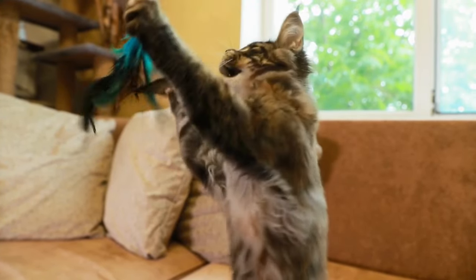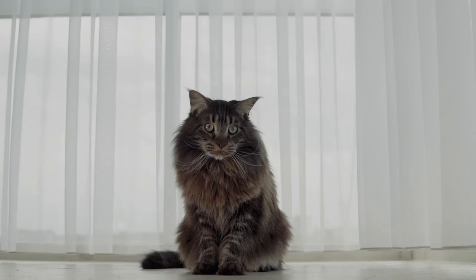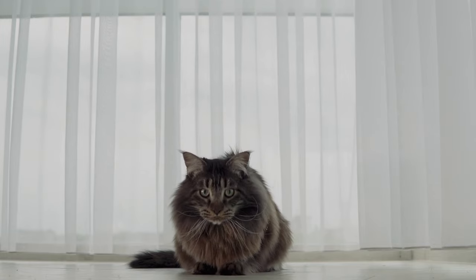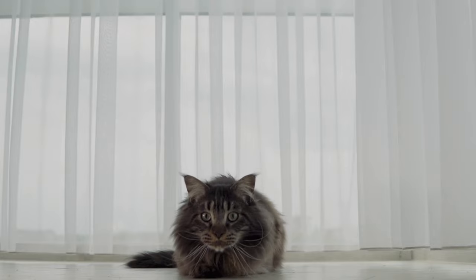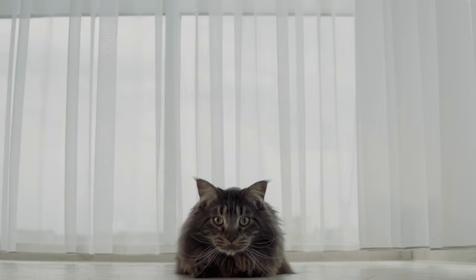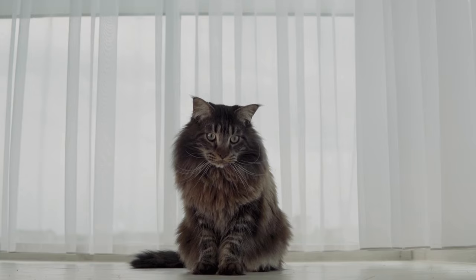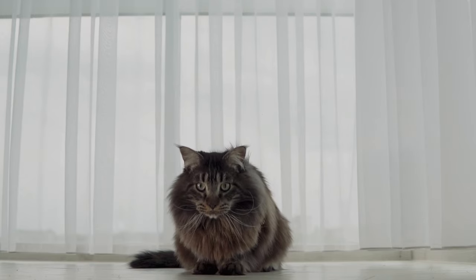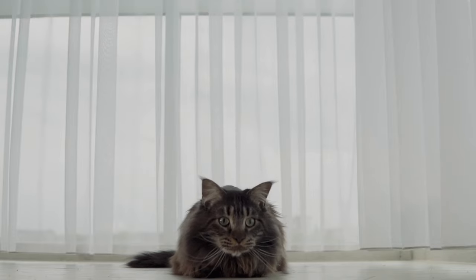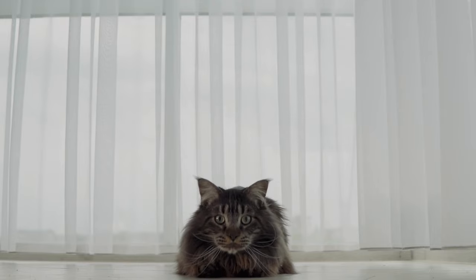Their head is large with tall ears. The profile shows a slight dip under the large eyes. The chest is broad, and the legs are thick. The coat of the Maine Coon is heavy but silky. An interesting characteristic is that the coat is shaggy and drapes longer on the stomach and behind the legs, but is shorter over the shoulders. Despite their size and history, the Maine Coon cat is sweet-tempered and gentle. It loves its parents and adapts to any environment. When it runs, it can be quite loud, but its soft, quiet voice reassures you that this lion is truly a lamb.